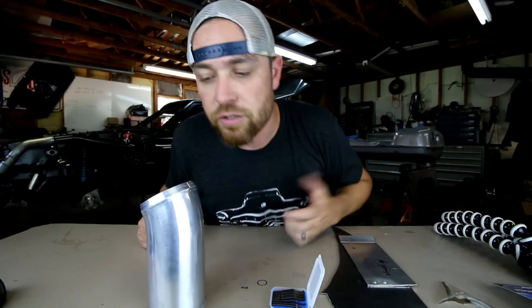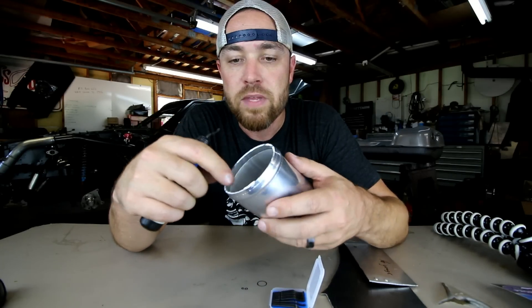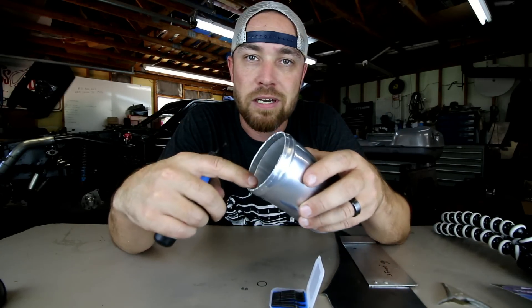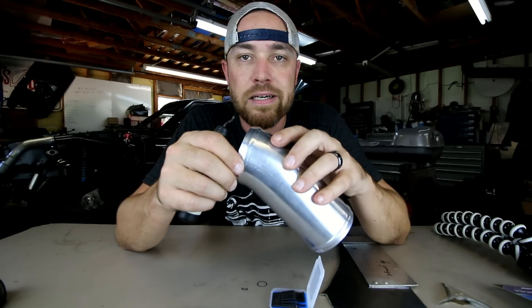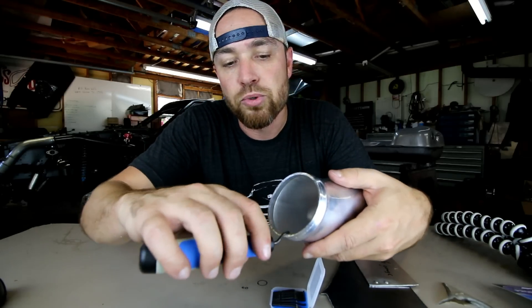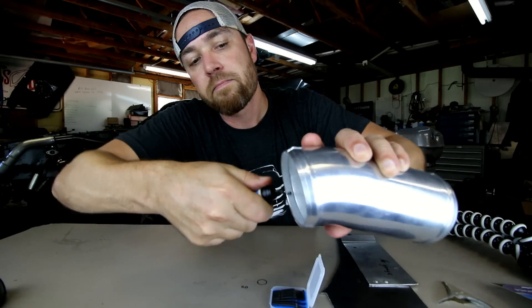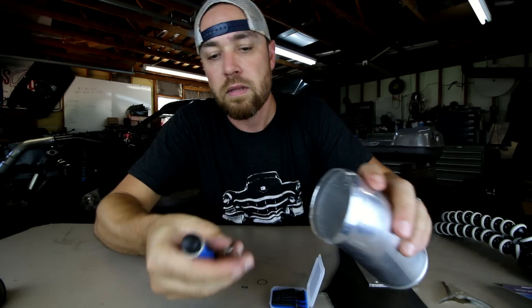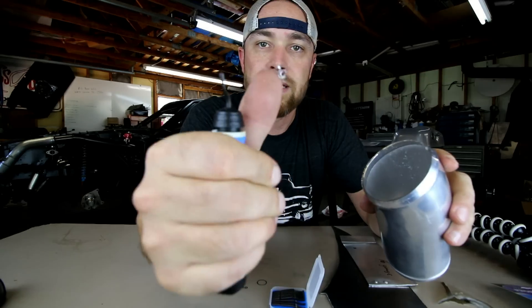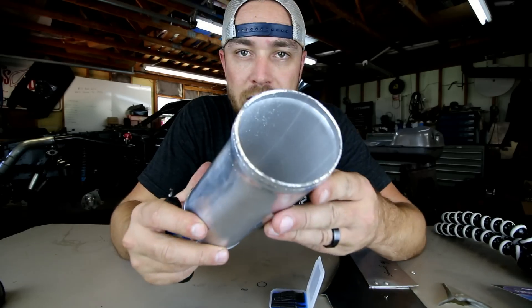It's very useful also for tubing work. You're doing tubing work with aluminum — a lot of times when you cut this with a chop saw or even a bandsaw, it'll leave these little burrs in here. You just take this tool, lay it right in there like that, run it right around. There you go — just takes the burrs right out. Nice smooth surface. It's really that easy.